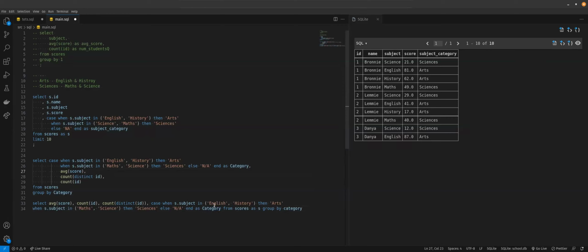The second thing is you should always name your columns. So any new column that you're creating, you should just name them. So this is count of students, and actually this is not count of students, this is unique students, and this is count of students. Okay, so let's do this.